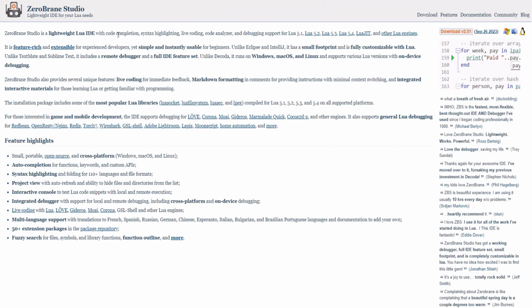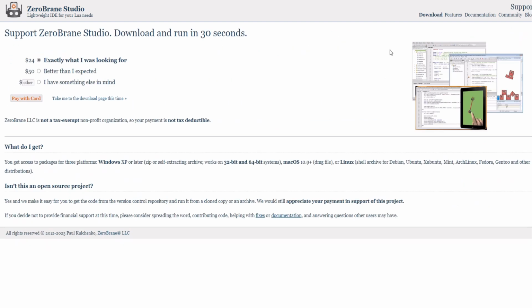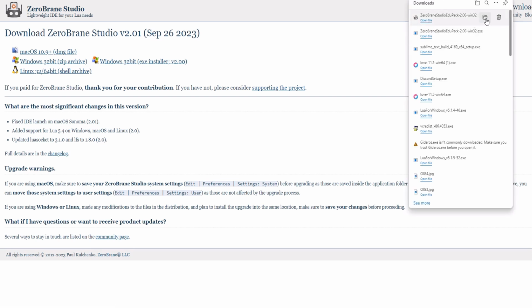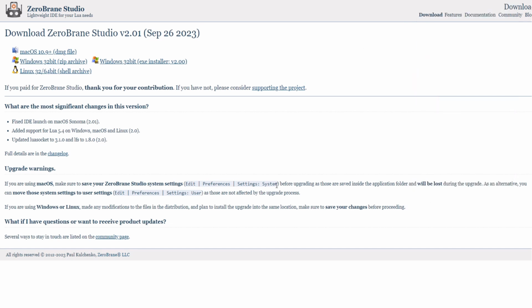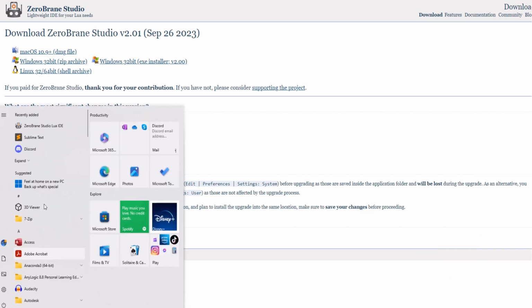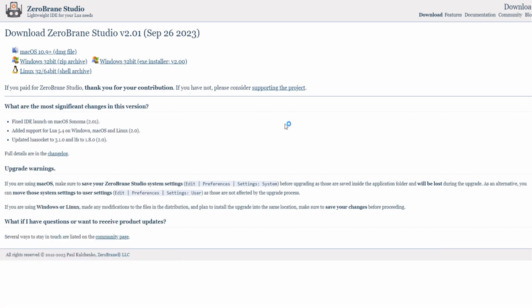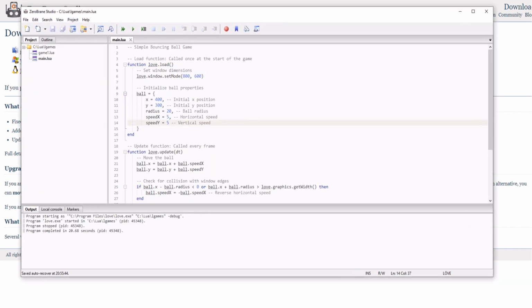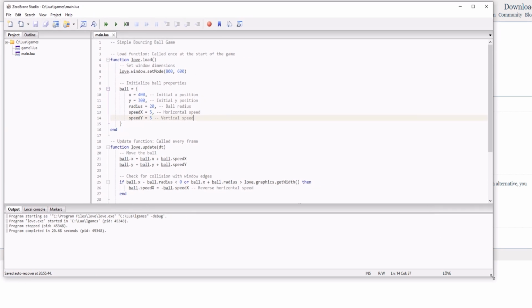So now I'll introduce you to ZeroBrane Studio. This is a studio or an editor where you can run Lua code and execute it in Windows. You go to this website and install the ZeroBrane Studio 32-bit installer on your Windows. Once this installs, you will have an editor where you can paste your code. That's how the icon comes, and then you can open it. Then you'll have this main.lua. You have to create a file called main.lua and put your code there. Then you can execute this application.